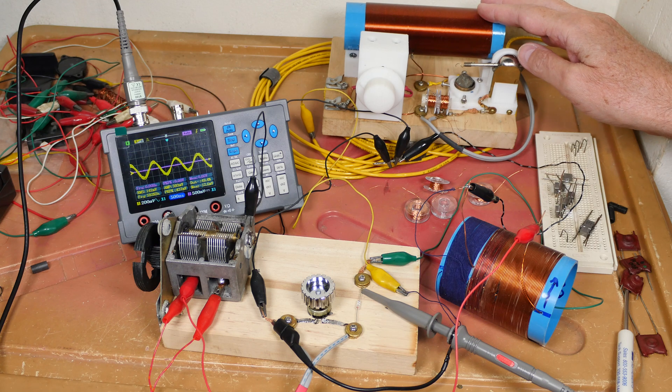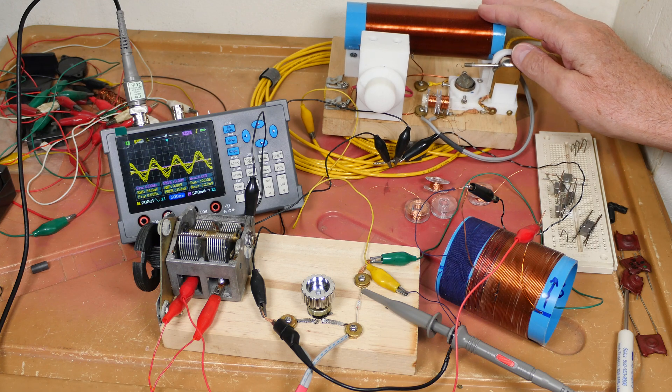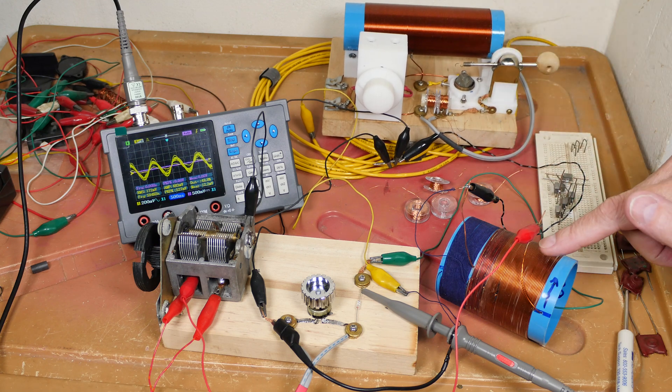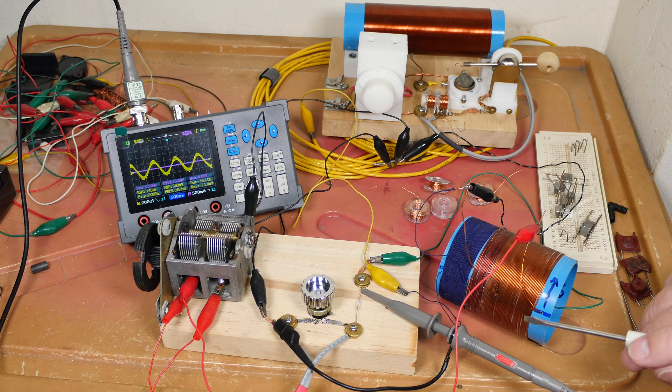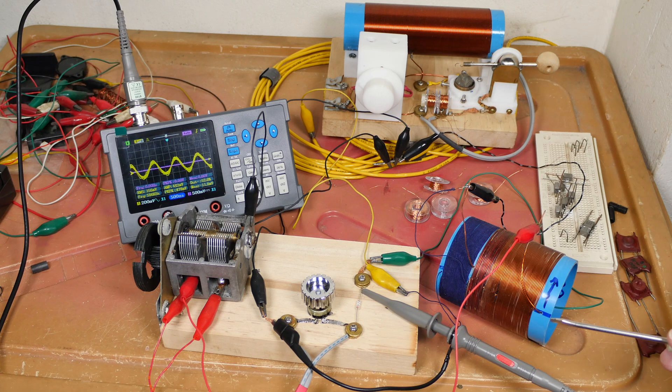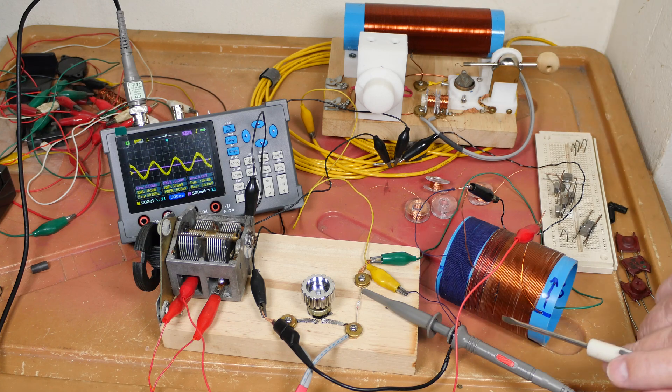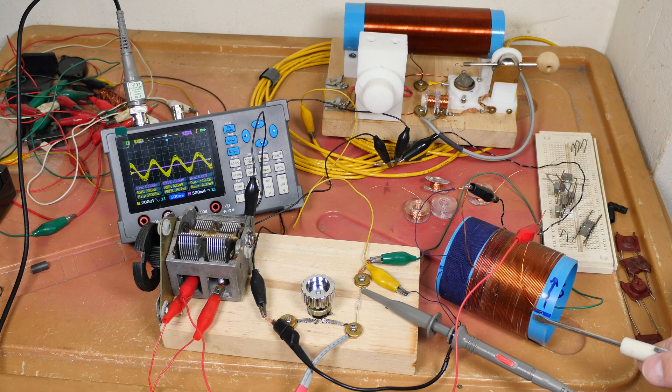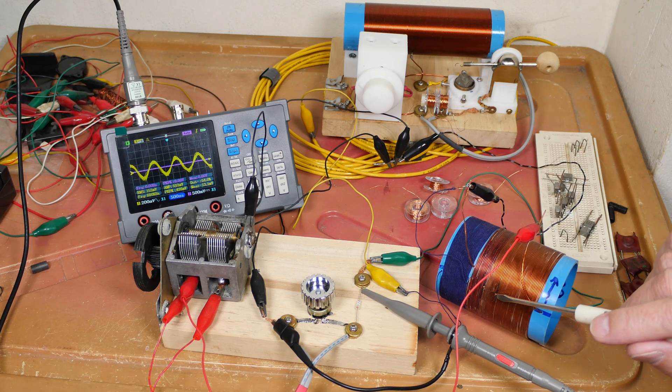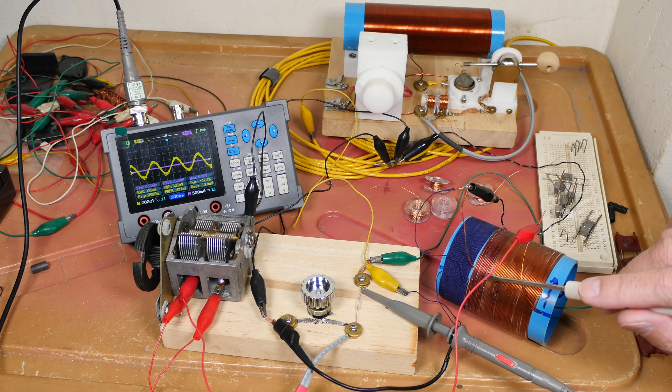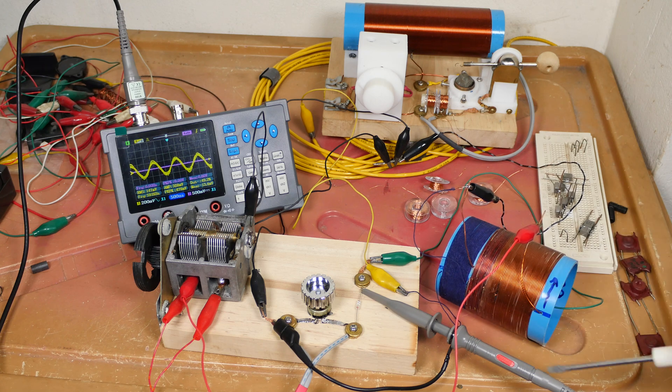So to demonstrate how poor that is, I just took a coil that I use for a coupling experiment. It has not been tuned. The parameters are not for a crystal radio at all. In fact, you can see where I've patched it together. Over here, this is 0.9 millimeter wire. There's another patch right here. Over here is some 0.8 millimeter wire. And over here is some Litz wire.